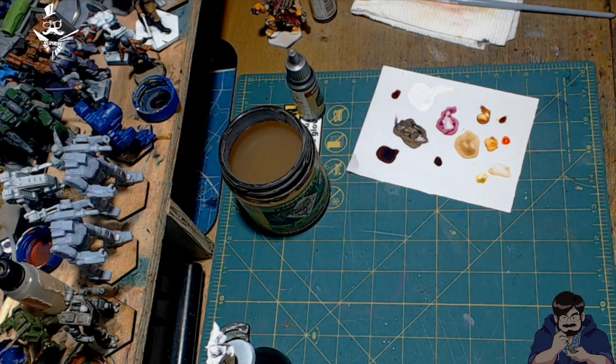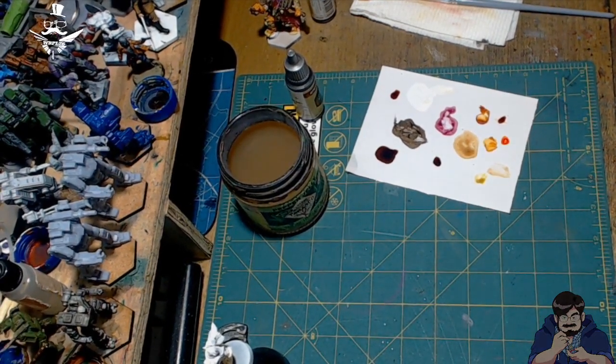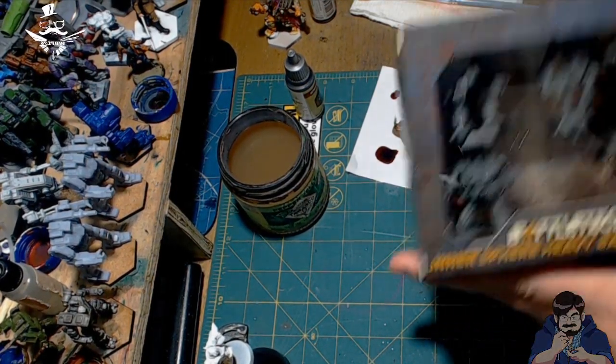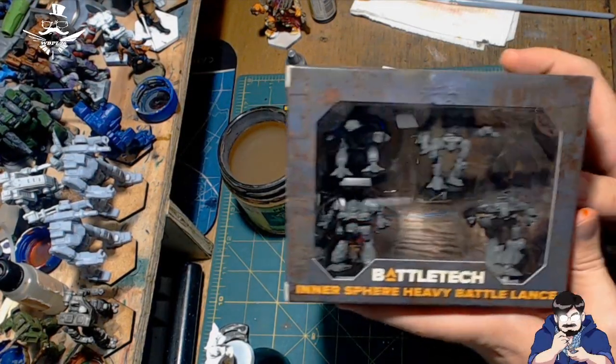Well, the thing is, I just don't want to step on toes or anything like that. If you want to know where my shop is, if you want to drop a link, go for it.